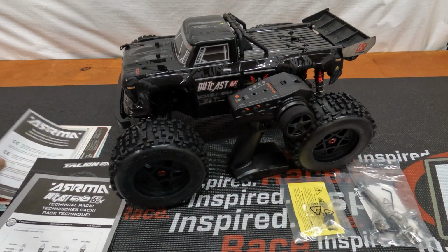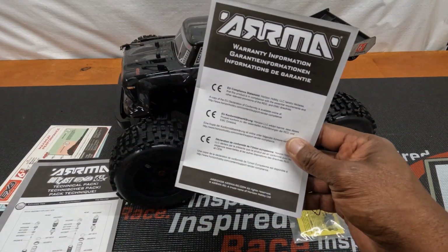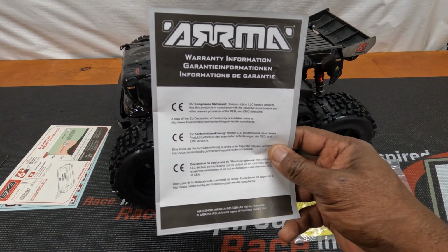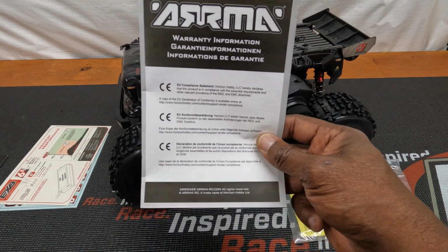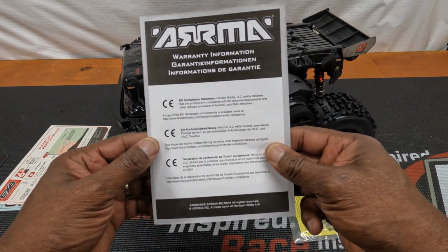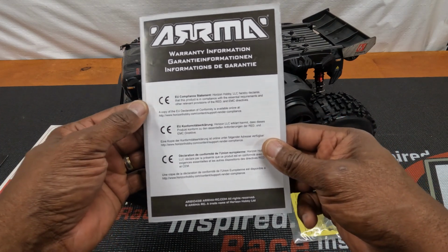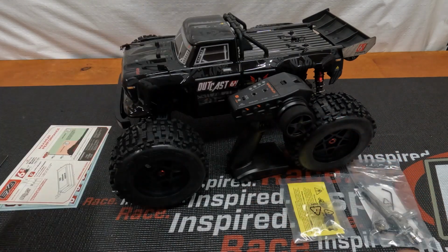And then you have your warranty packet here. Keep this handy, guys, in case something goes wrong. Don't forget to register your vehicle on Horizon or Arrma, so that if something does go wrong, you can contact them. They should be able to help you out with information or parts if something goes bad after you run it for the first couple of times.